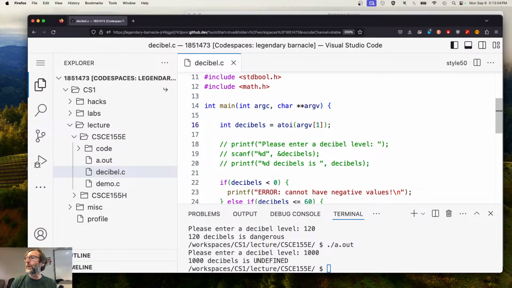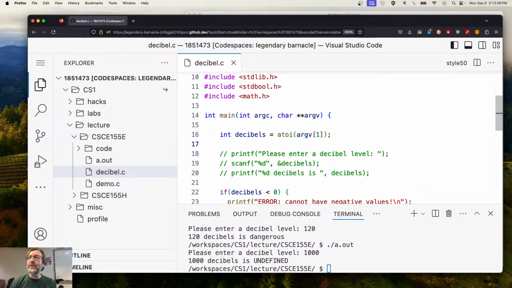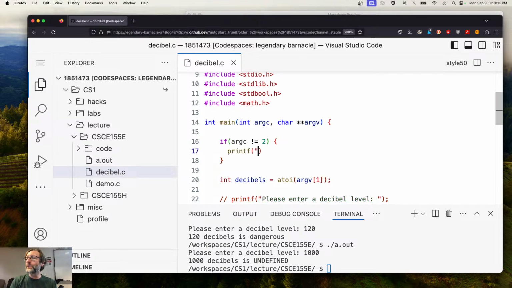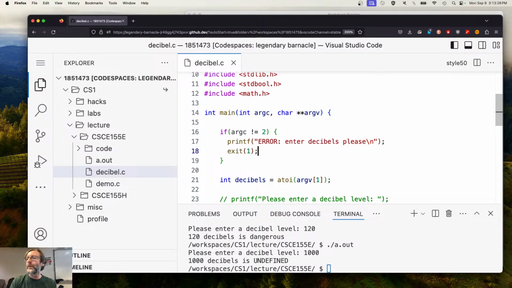A to I. There we go. I should probably be doing error checking here, though, right? If the number of arguments is not equal to 2, then I'll issue an error message. Error, enter decibels. Decibels, please. We'll be nice about it. And then I'll exit on them. Right, there we go.